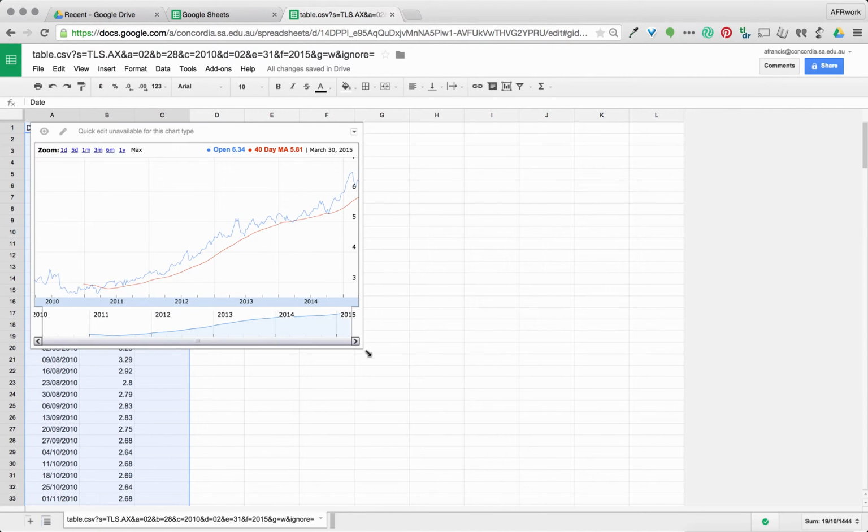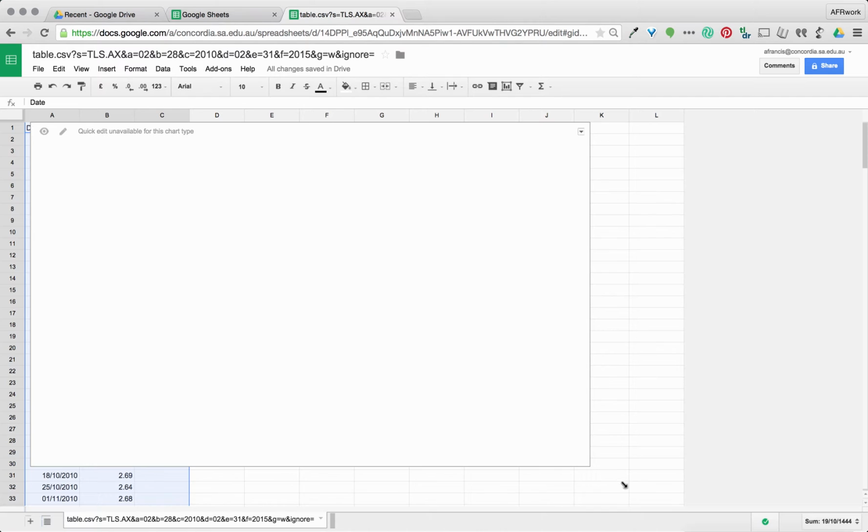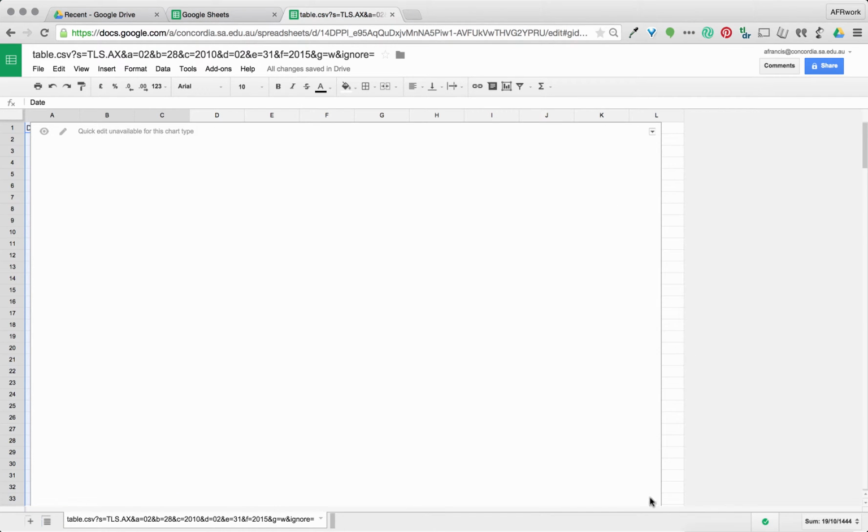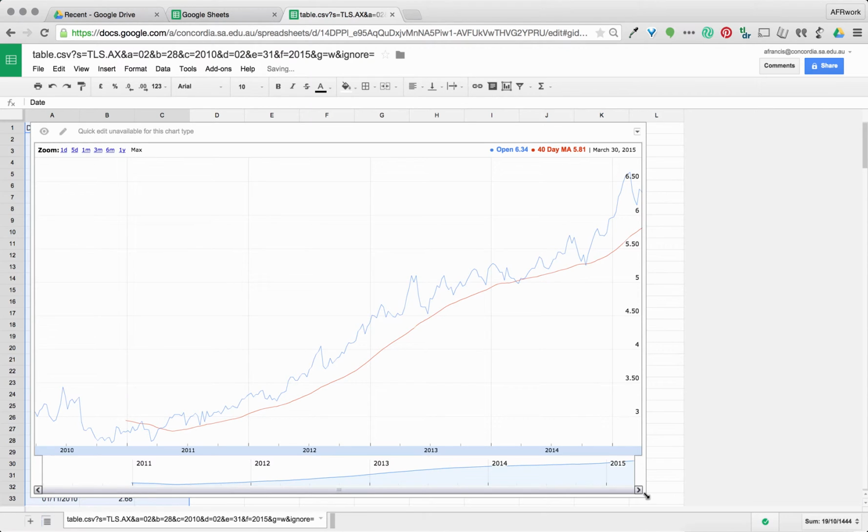I'm going to make it a bit bigger so we can look at what it's doing and talk about it a bit. This is now the graph that's been made for me by Google. Now you can't cut and paste this, so if you want to put this into your document, you just do a screenshot of it. But remember that we can work out when we have buy and sell times. By using my moving average, this point here where my mouse is now is a really good time to buy. Notice that there are fluctuations all the way along, which is okay.